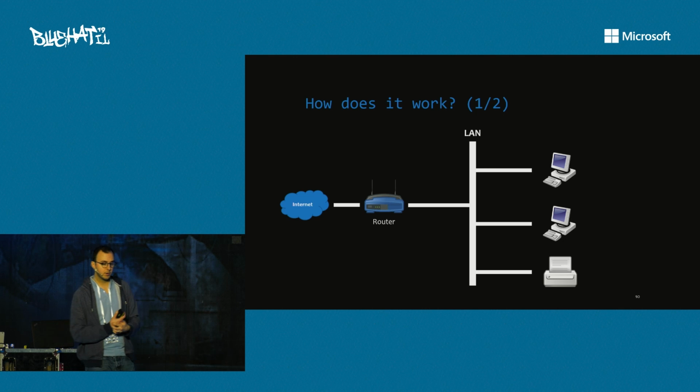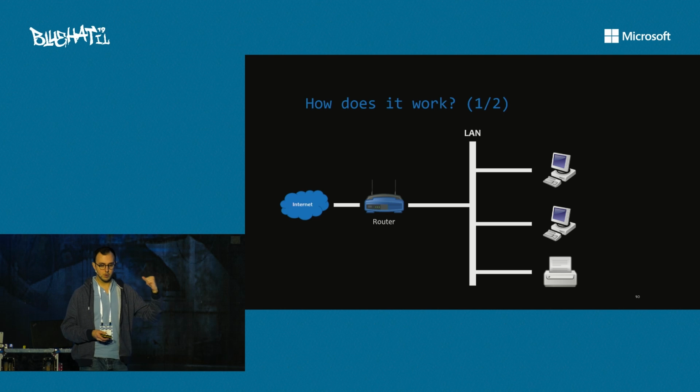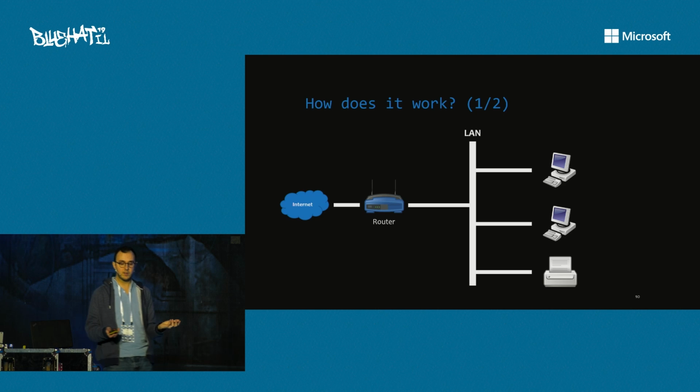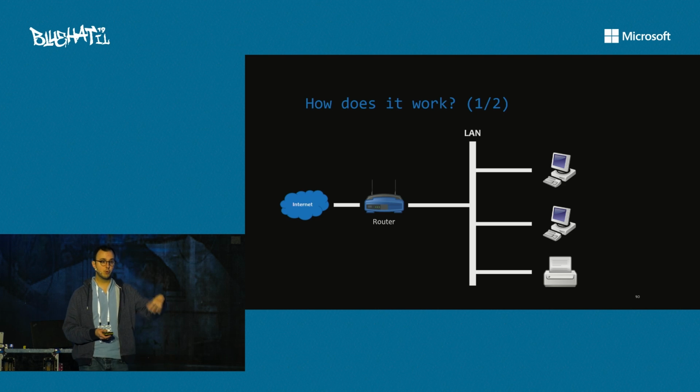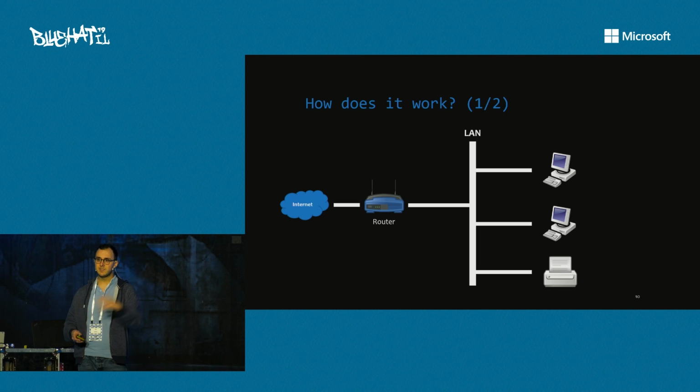So how does it work? Well, this is a simple example I'm going to explain to you. For example, peer-to-peer clients on your computer will request the router to open a port to make a direct connection, right? It is also used by Skype and many other applications. So UPnP is one of the easy ways to achieve that.